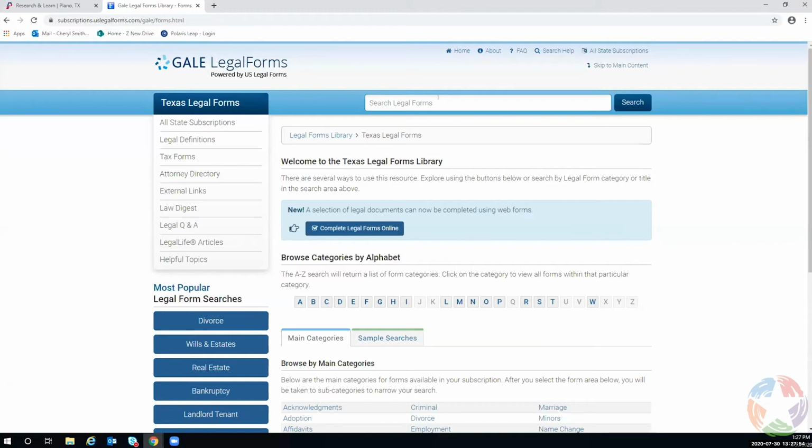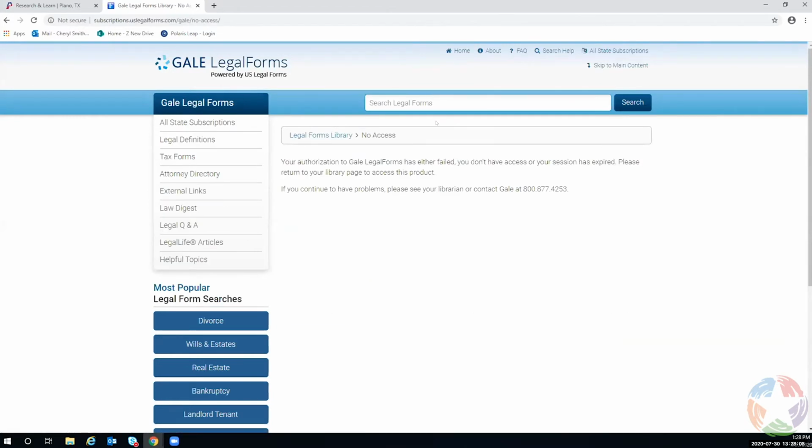But here in the legal forms, sometimes you don't know what you want. You don't know the name of it. And so you might just start off with, well, I have some tenant questions, and I spelled it wrong, didn't I?